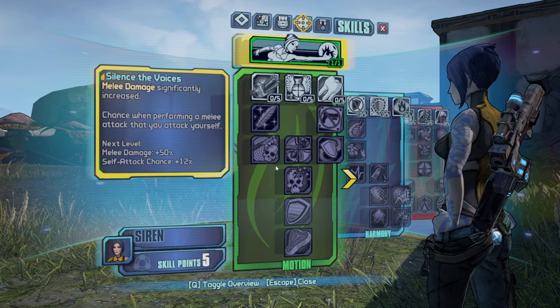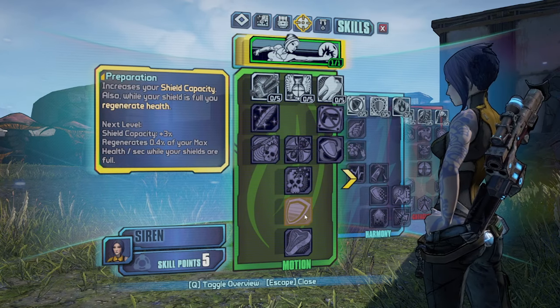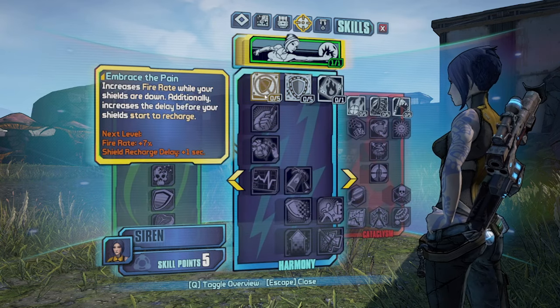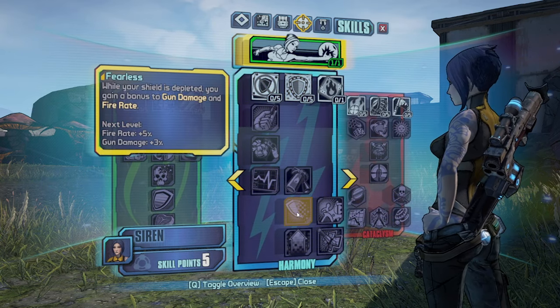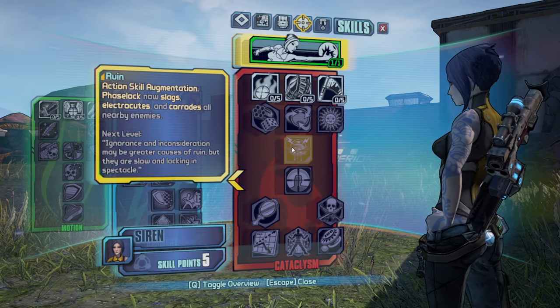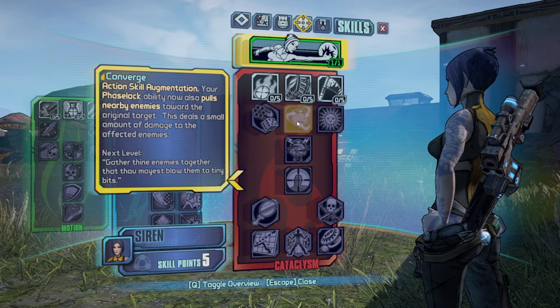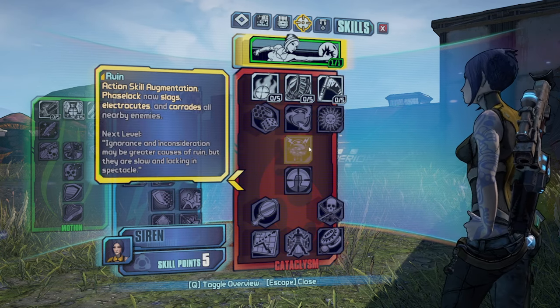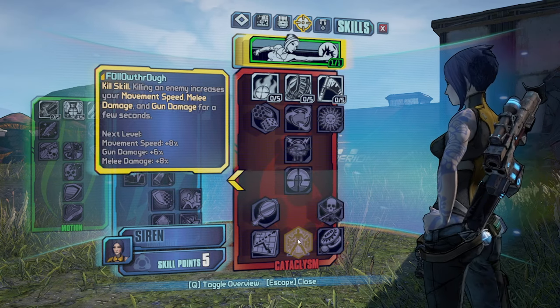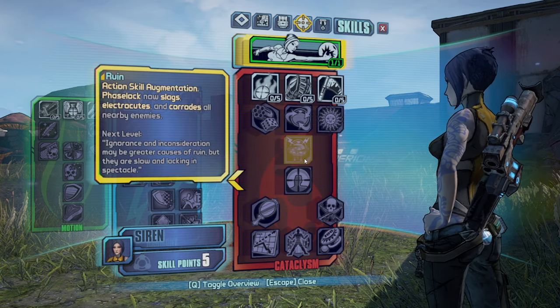Interspersed Outburst is a nice tier 2 skill. No Kill Like Overkill goes crazy. Willing is an amazing shield skill in combo with Preparation, in combo with Myelin. And getting Ruin early on is nasty. Just so good. And Converge. Beautiful. This is the skill tree I want to be in. It goes Reaper into Converge into Ruin.